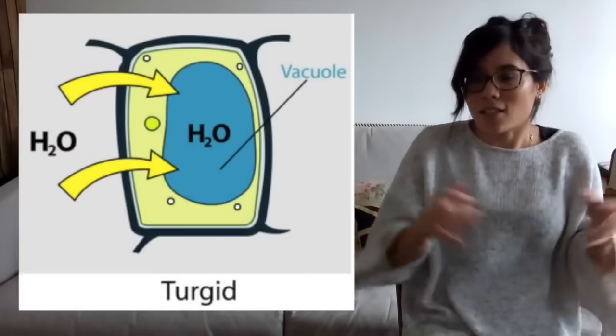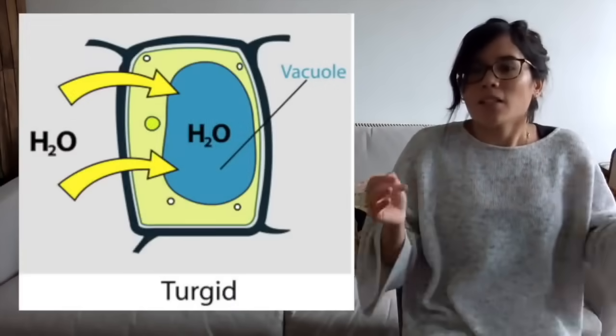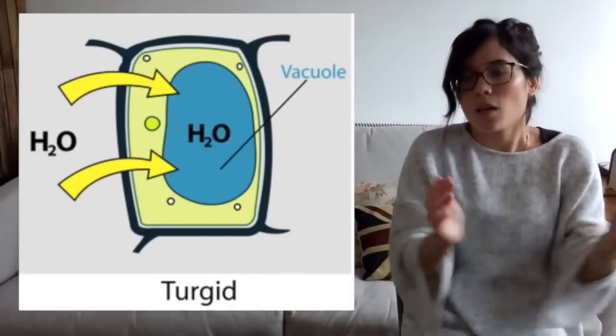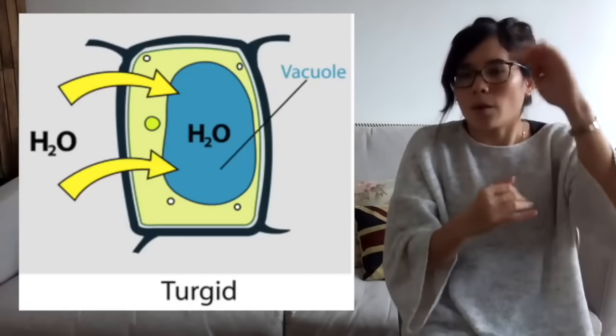If we turn this around and we place our plant cell instead in pure water, so that's with a very high water potential, a very high water concentration, there's obviously going to be more water outside of the plant cell compared with inside. So water is going to enter the plant cell this time by osmosis, and you end up with the plant swelling up and becoming turgid, which is where the cell wall kind of swells out and it looks quite balloon-like.